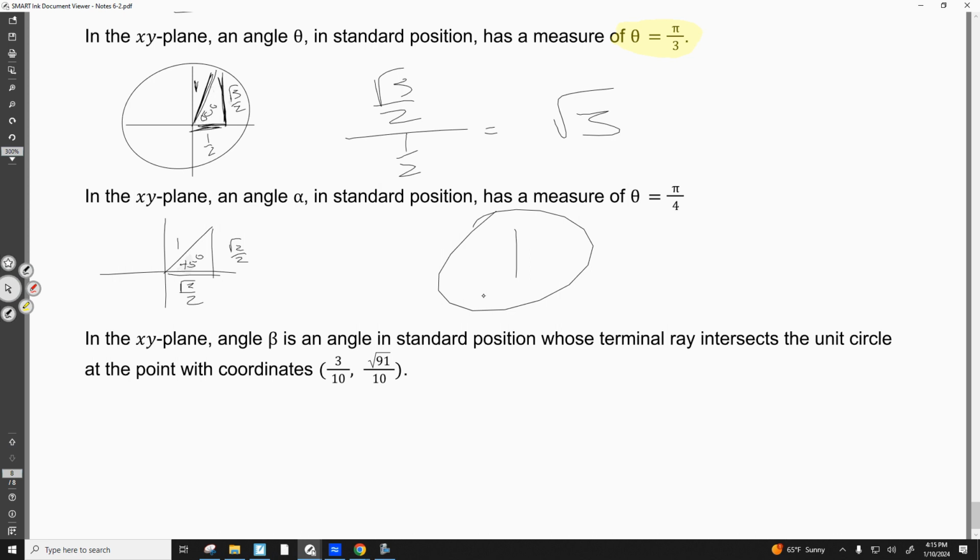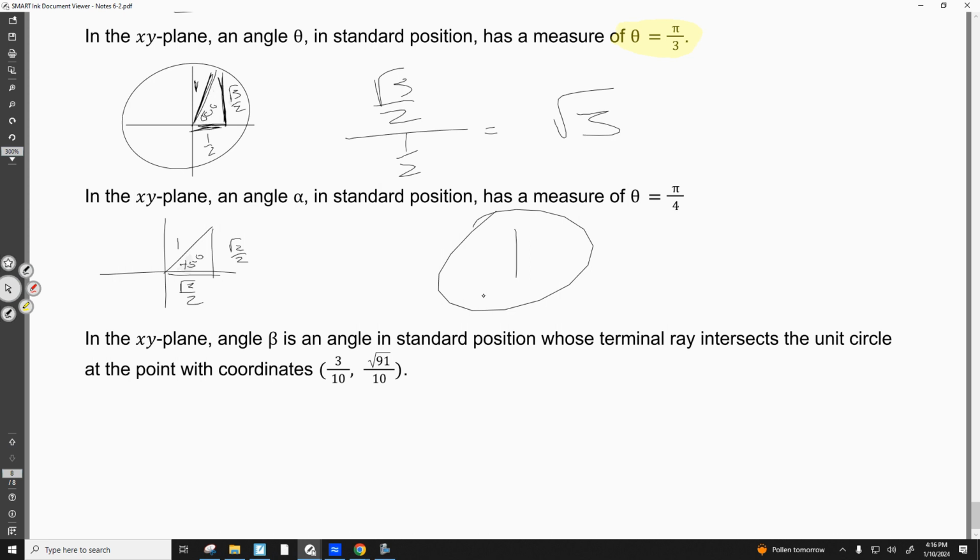Great. Do you know the side length measurements of a 45, 45, 90 triangle with a hypotenuse of 1? Square root 2 over 2. Square root 2 over 2. Cool. Now, if a slope is a rise over run, your rise is this distance. Your run is this distance. Rise over run. Root 2 over 2 divided by root 2 over 2. 1. It's just like dividing something by itself to get 1.